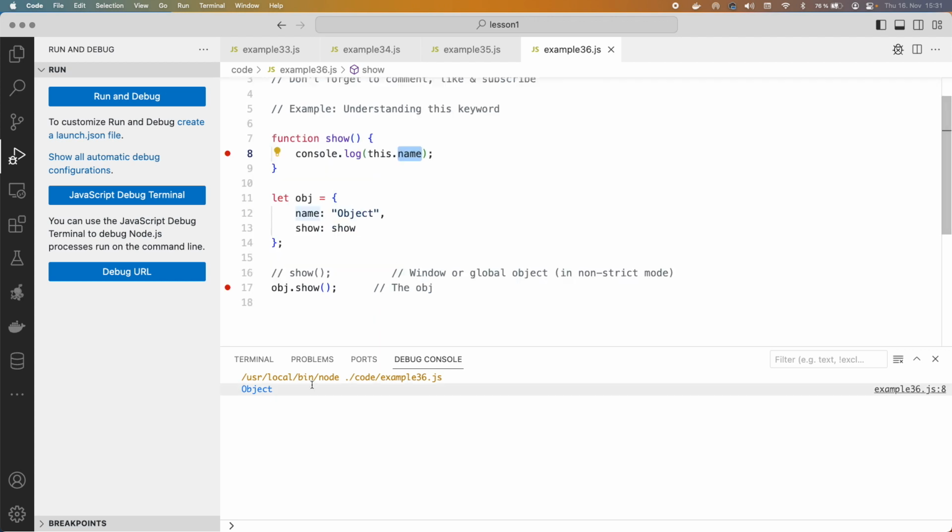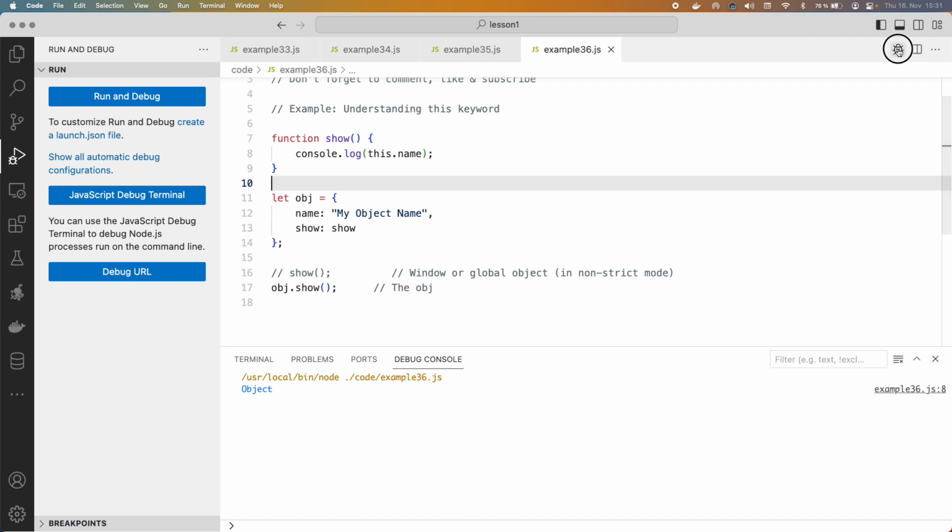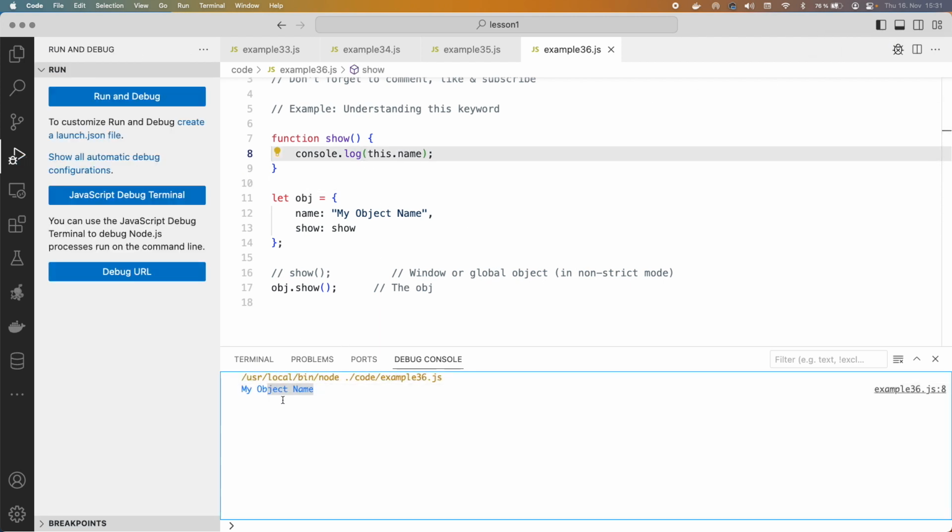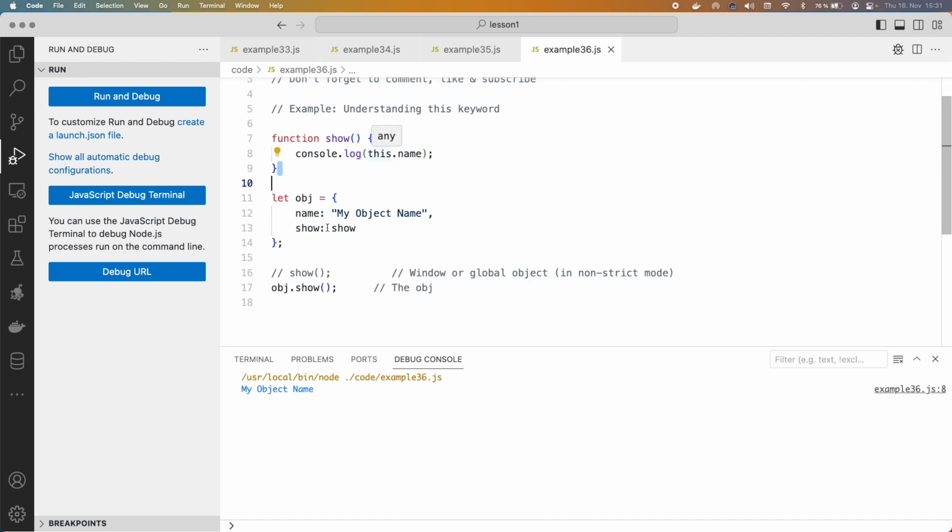Oh yeah, sorry, my object name, it sounds a bit confusing when you look at it like that. If we take these breakpoints away and we run this again, you'll see that it spits out my object name. I was getting a little bit confused there. I saw objects, and sometimes in JavaScript and debugging it will say object like that as well. But we can access this one name.